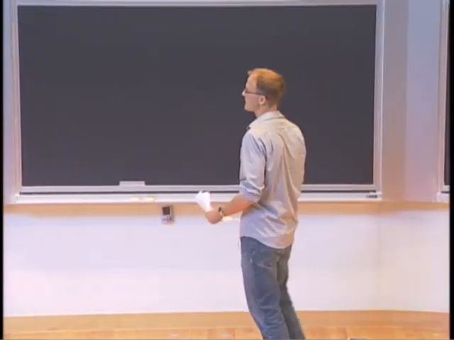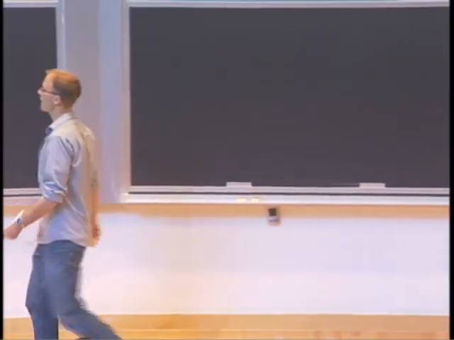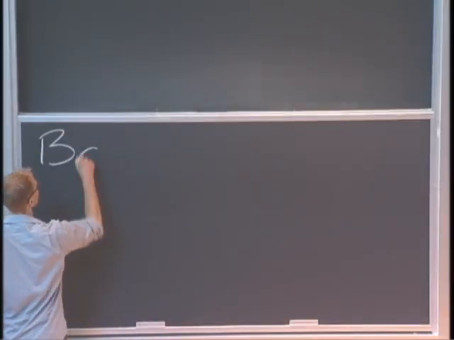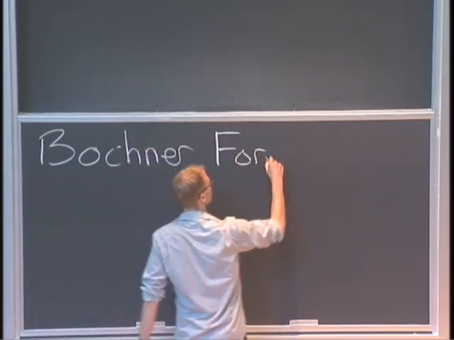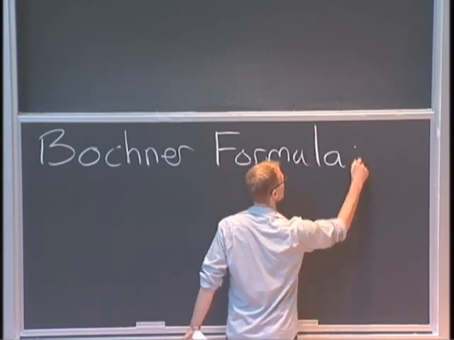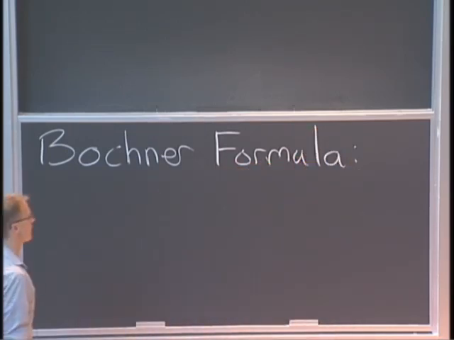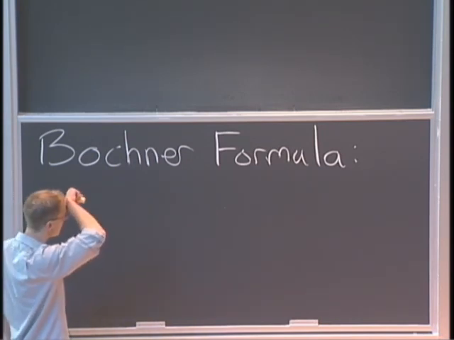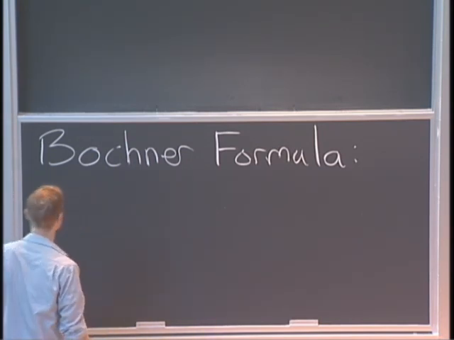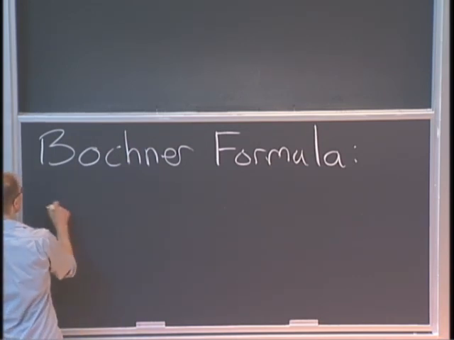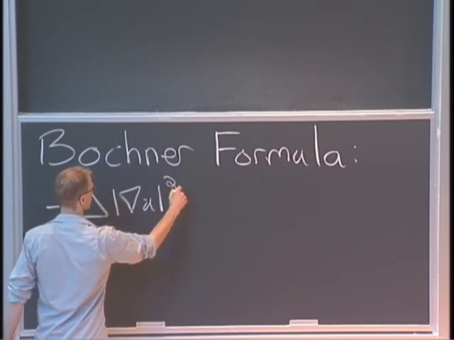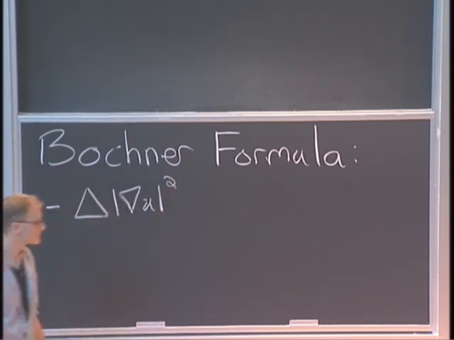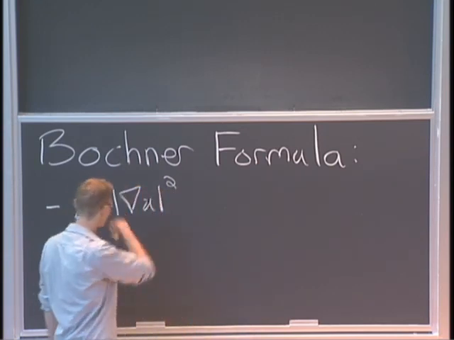Okay, so that being said, maybe the best place for us to start here is just to do the computation that we wrote down yesterday. So let's start with this. We've got our Bochner formula. Again, being able to repeat this computation and do it right is probably the most important exercise you could do between now and tomorrow. That is, let's just compute the Laplacian of the gradient of u squared, on a smooth function, on a smooth Riemannian manifold (M, g). So how do you do this?